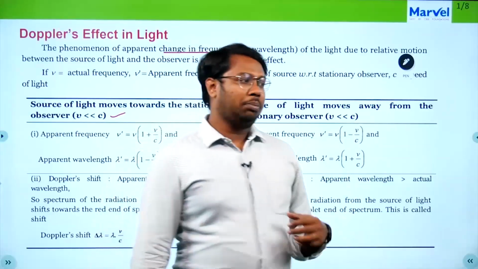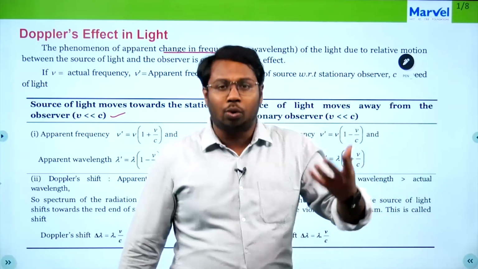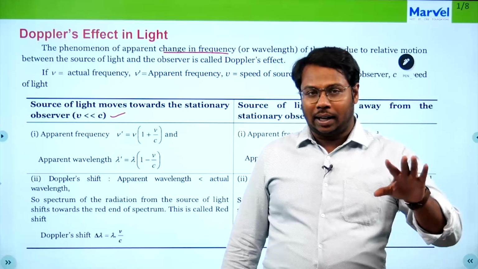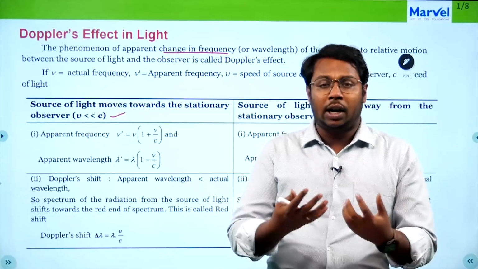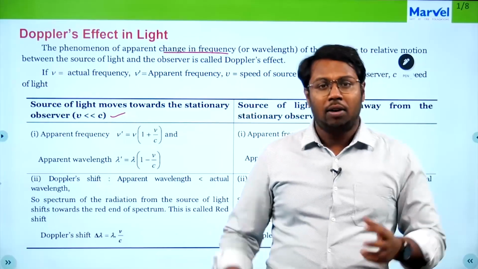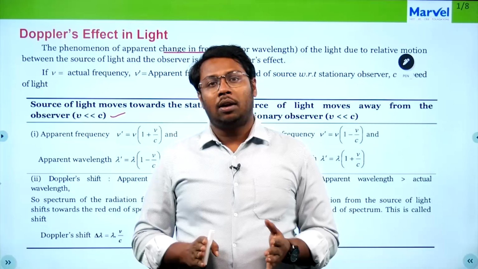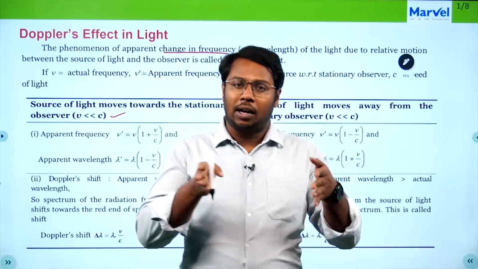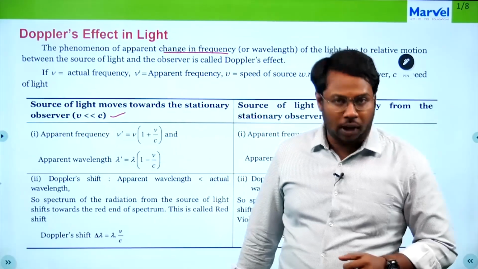Now you can ask me, sir, what happens if the light source travels close to the speed of light? In that case, the formula and the approach to the frequency of light will be completely different. So for class 12, for the NEET examination and for JEE, we constrain ourselves to the non-relativistic aspect of light.